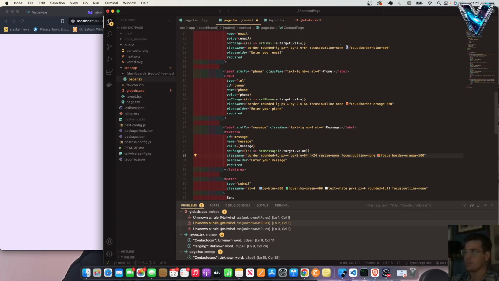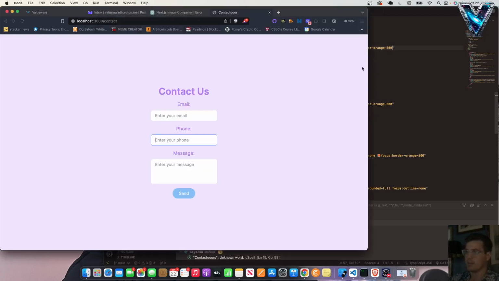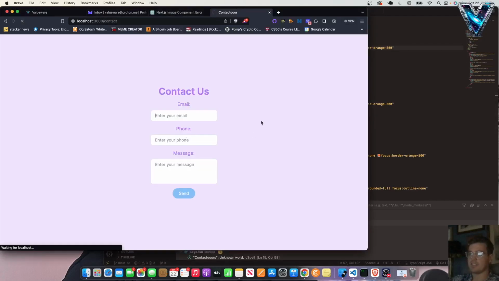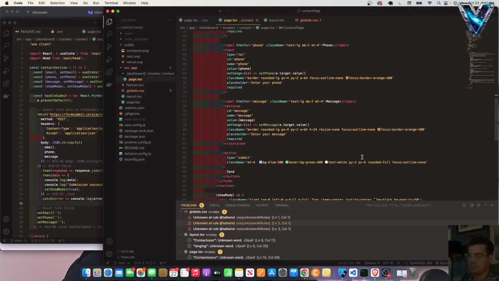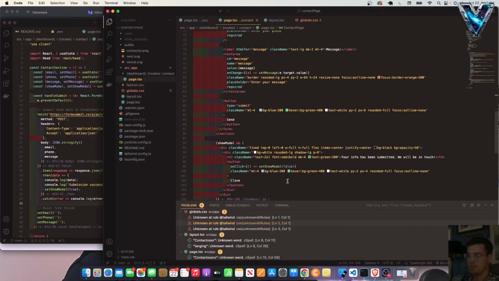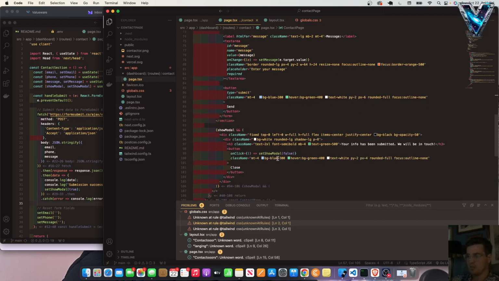Where's the top one? Focus border blue. Great. So it's these little details right here that make it much nicer. So now on the refresh, we should see that this, oh gosh. Okay, great, there we go. Now we got these nice orange borders. And since we're doing the Halloween theme, it doesn't make sense to necessarily have a blue 300.